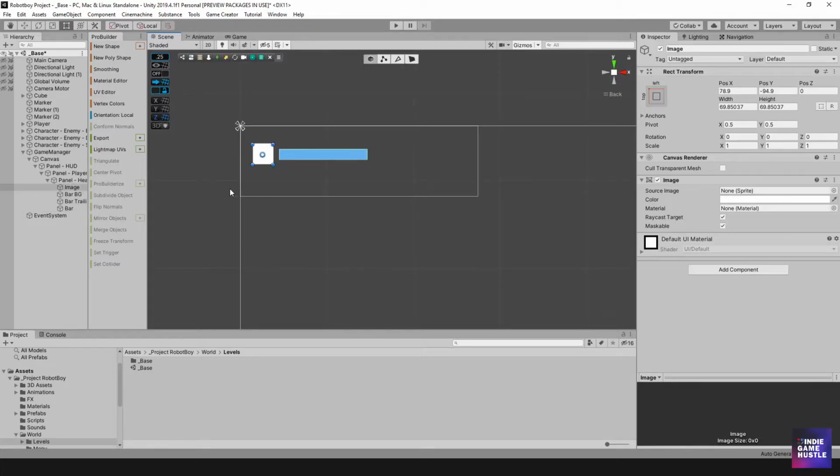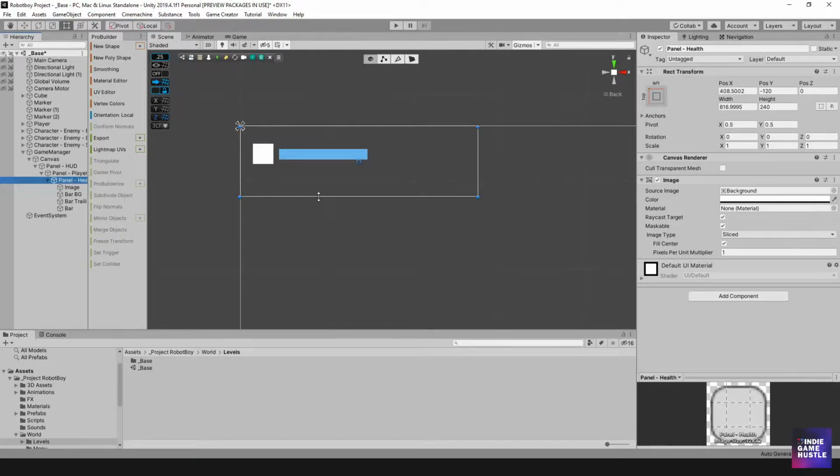So that should be better. And I'll even change this to where it's not necessarily taking up that much space. That's fine for now.